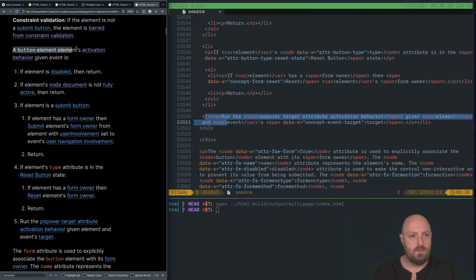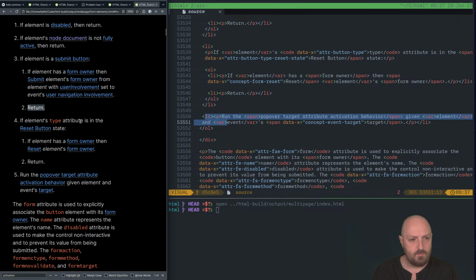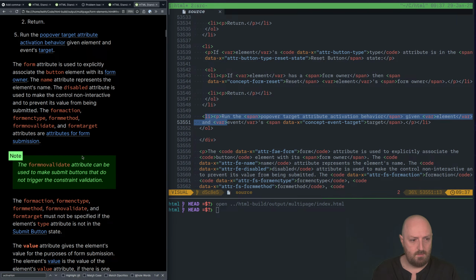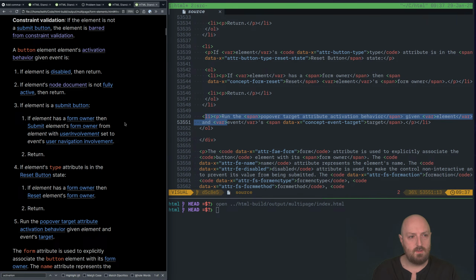The button element's activation behavior, given event: if disabled, return. If the element is a submit button and it has a form owner, we submit the form owner with the element's user involvement, yep. And otherwise we return, or either way we return. Reset, either way we return, we run the popover steps. Okay, cool. I think that looks good.